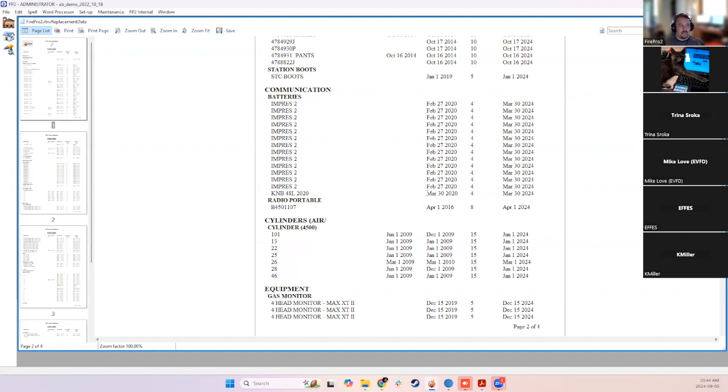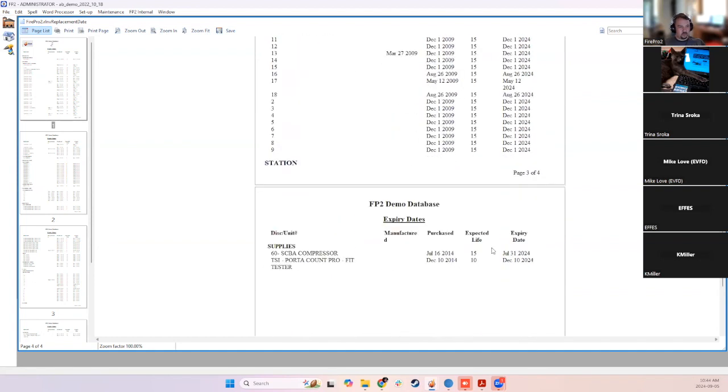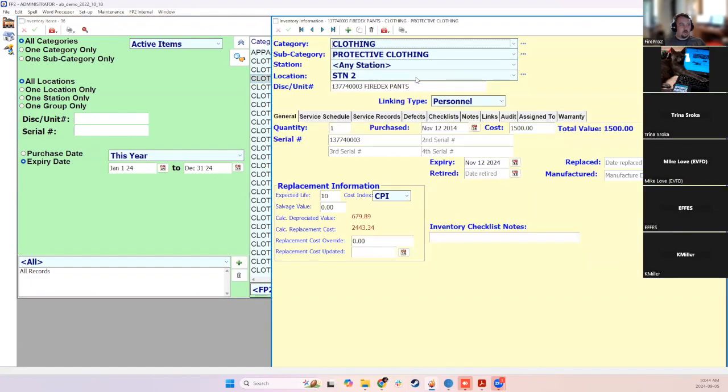It's not loving me just at the moment. Turns out, yeah. Okay. So we can see here is the expiry date for all the gear in the particular classes that I want, again broken down by category, subcategory, and inventory name, showing you a breakdown of all this stuff that's going to expire in that time period.